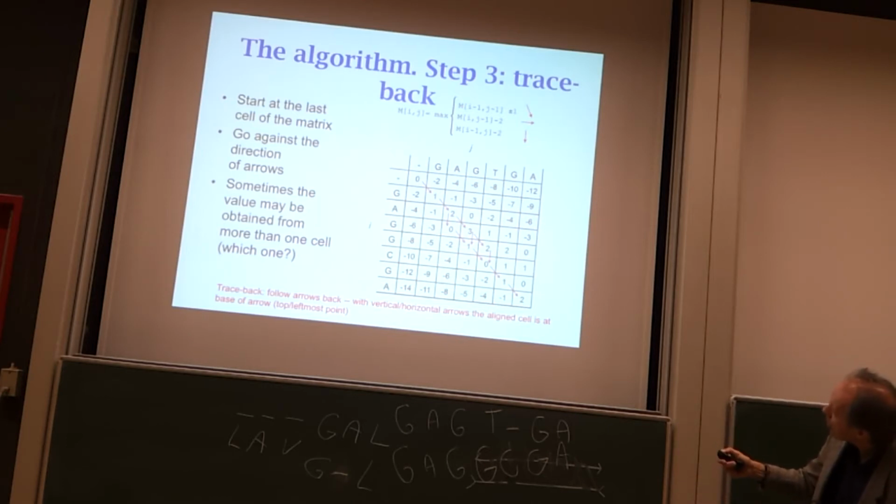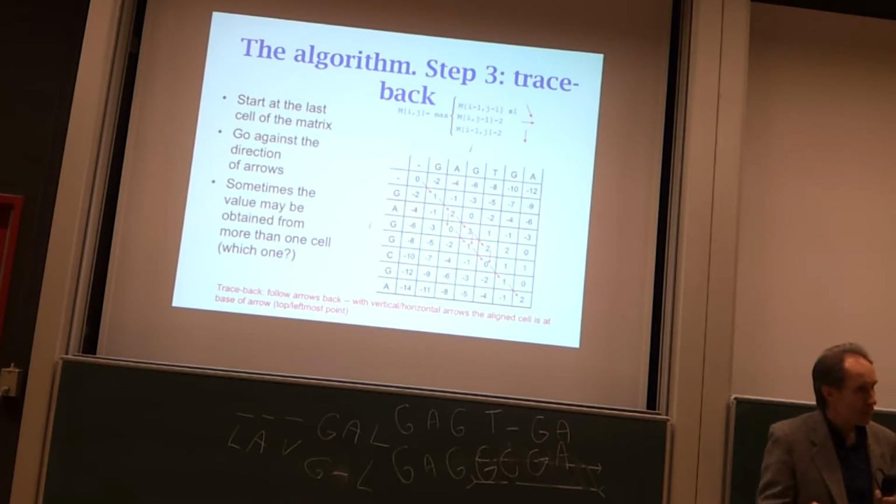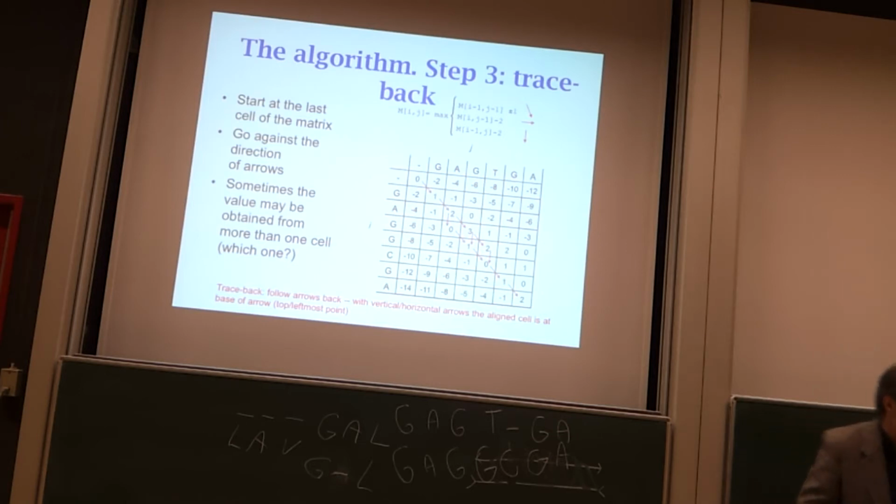Good. You already can say what's the minimum number of gaps if you see these two sequences, by the way. What's the length of this one? This is 6 long. How long is this one? 7. That gives you already an idea what the minimum number of gaps should be. 1 at least, right? Could be more. Okay, so that's respected as well then.